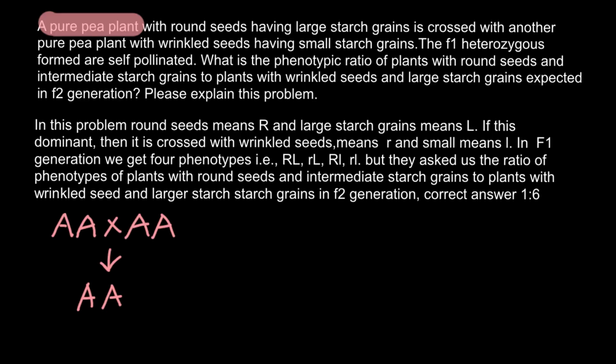And in another situation, if we have a plant that is also homozygous for this trait but has white flowers, for example, small a would stand for the white color, and we cross it with another plant that is also homozygous for this trait, all the following generations would have white flowers.